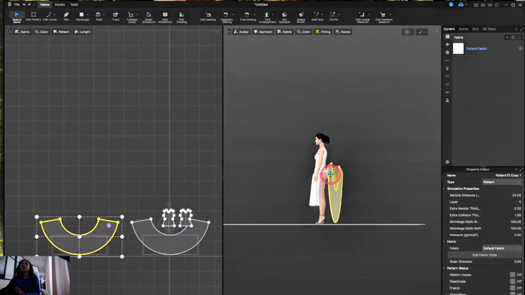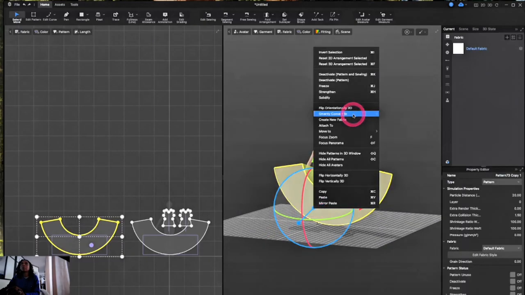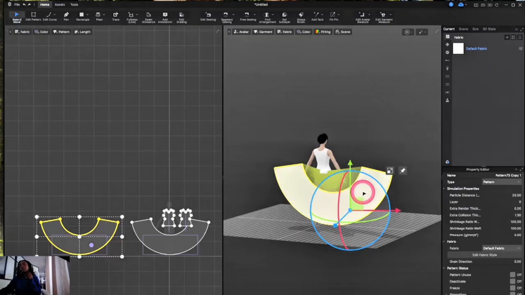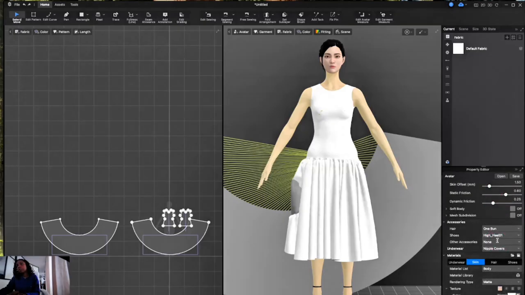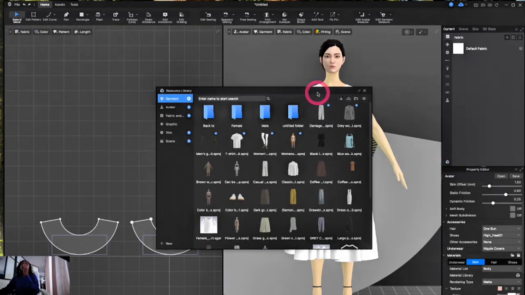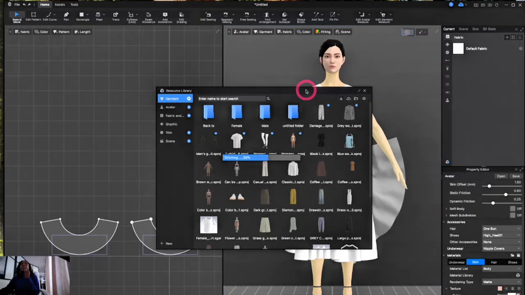So I'm going to show you guys what you can do. To bring the front view. So let's change the pose.